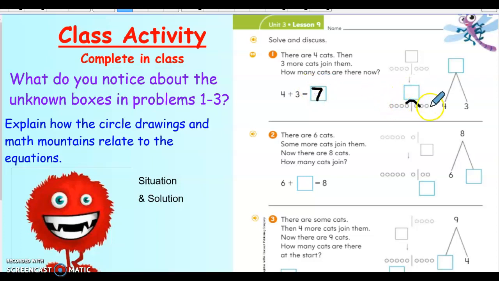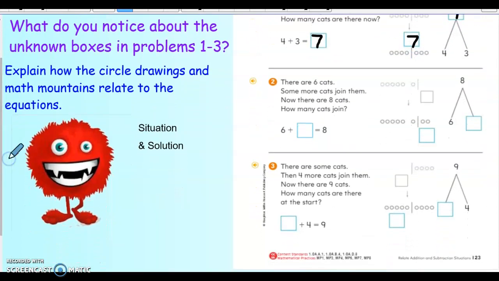We could count all of these dots. Okay, I can see here that we have, I'm going to erase this so we can see it better. There we go. I can see that we had the 4 cats that we started with, 1, 2, 3, 4, and we added, so we put the break apart stick plus 1, 2, 3 more is 7 total. Here's your partners. If we go over here, we can see the same thing. These are the partners that are going together to make the total, which goes at the top. Okay?